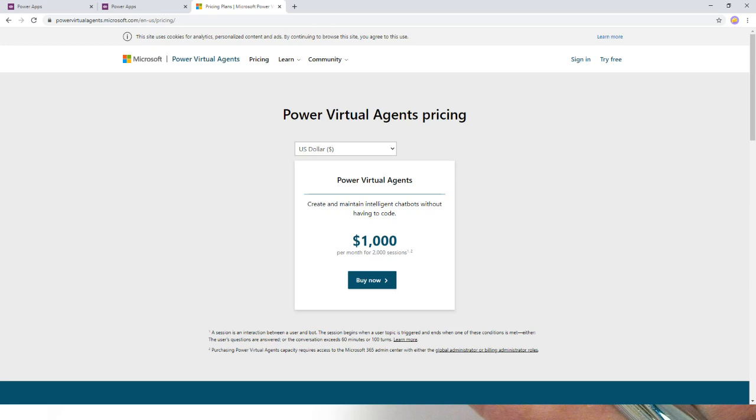And approximately what does pricing look like? There are a lot of pricing questions. So for the pricing, I'll find the D365.